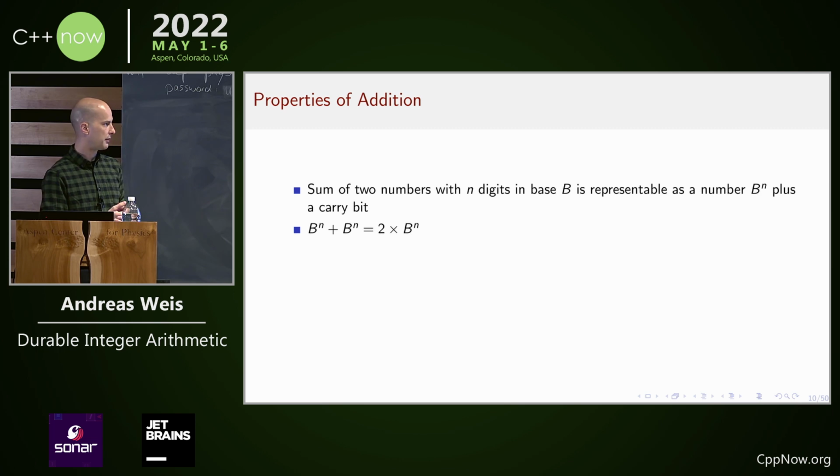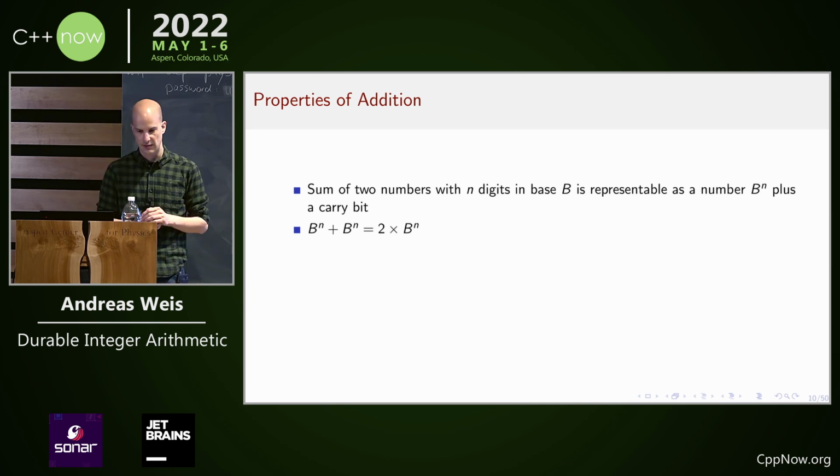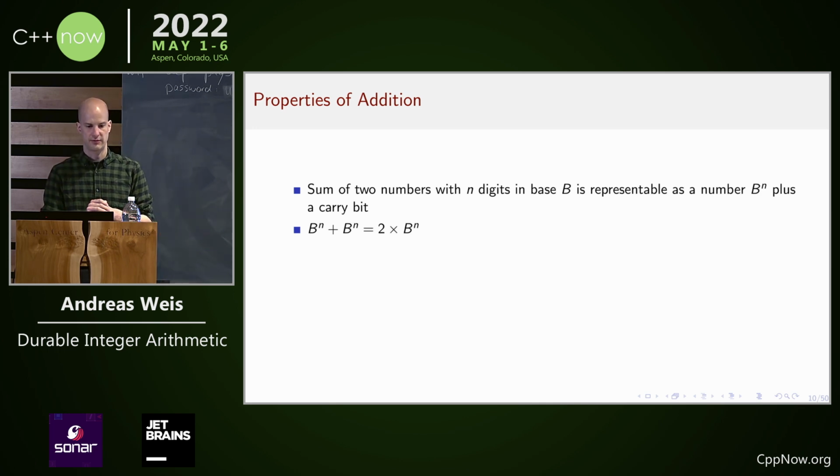If you look at the little formula down here, you can see why that happens. The biggest number that you can get is of the order b to the power of n. So if you have this worst case twice and you add them together, then your result is of the order of 2 times b to the power of n. And now the bit basically helps you distinguish whether you're in the upper half or the lower half of this 2 times b to the power of n. So if you have the n bits already, and then just the 1 bit to distinguish whether you're in the upper half or the lower half, that's enough.